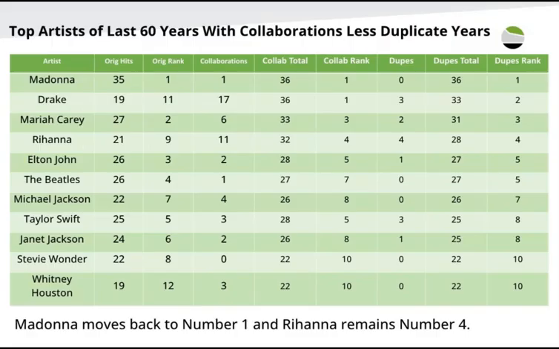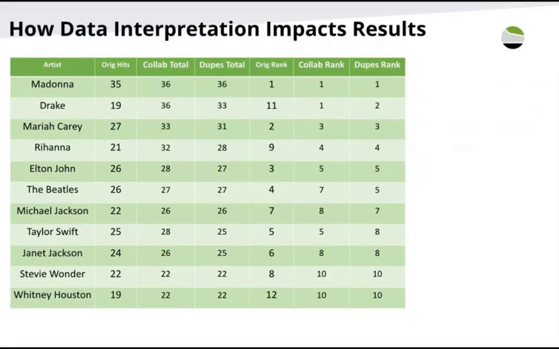And now Madonna is back to number 1 by herself. Drake dropped 3 positions because of dupes. Rihanna dropped 4 and now has 28 hits and still in 4th place. As you can see, you go on and on with this, and I can keep going with more examples. So what started as a very simple data example that you would probably do in less than 5 minutes turns into something complex.